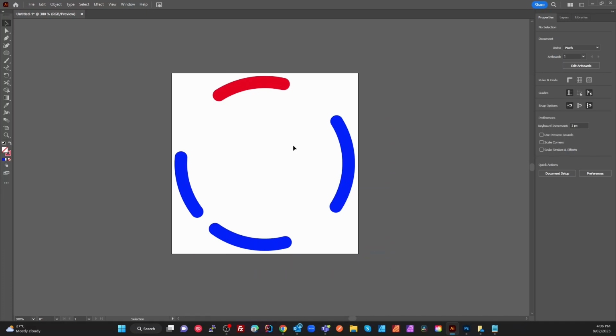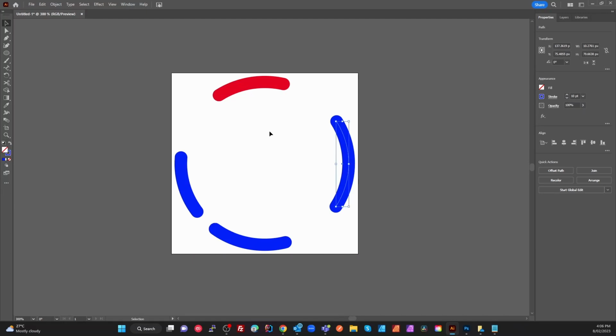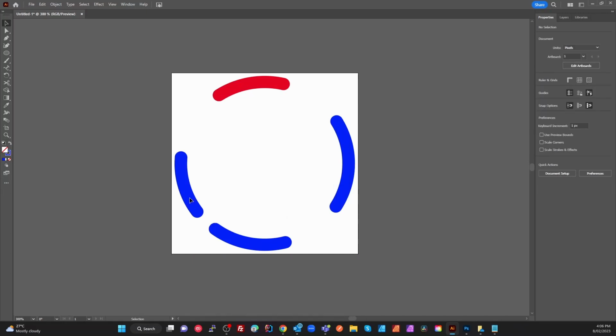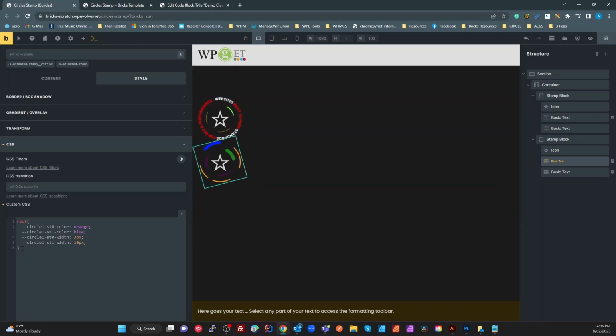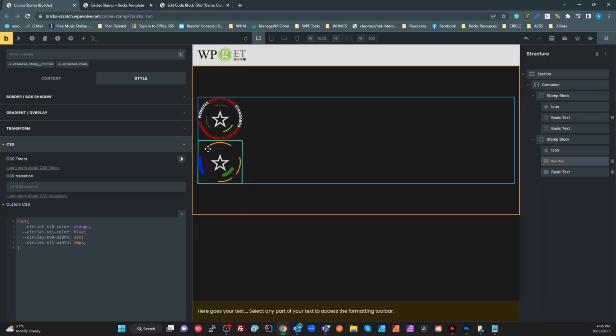You can make these whatever you like. If you wanted more of these, if you want these to all be separately targetable, just make them all a different color, all a different stroke color. And when you save that, you'll have a ST0, ST1, ST2, ST3, etc. And then you can target those separately with your CSS. At the moment, I'm just using 2. All right, so that is how we create our SVGs in Illustrator.